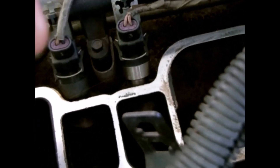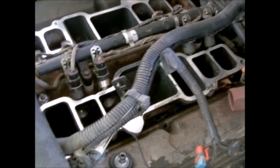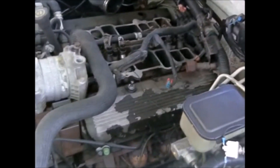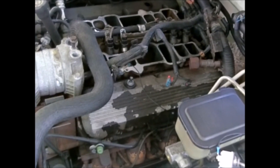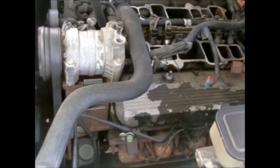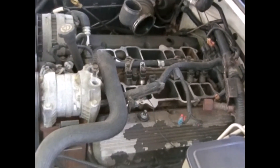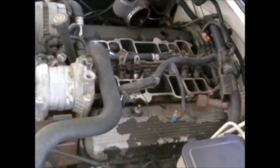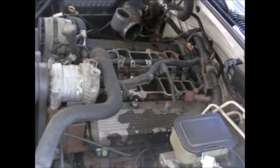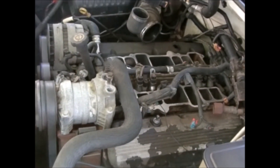Yeah, it's pouring — check that out. It's a quick easy way to test the fuel injectors and see if they're leaking. If you have an application where you can't test the injectors in the vehicle, you can pull them out and use a syringe from a veterinary supply store. Turn the injector around with the O-ring still attached, stick it into the syringe body, then take carburetor cleaner and stick the straw through where the needle would go and spray it in to pressurize it. You can test it that way — I'll try to find an old junk injector and show you.